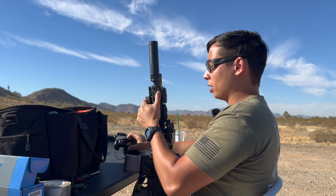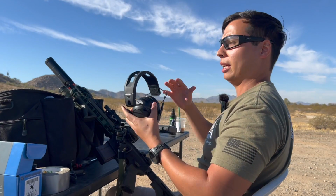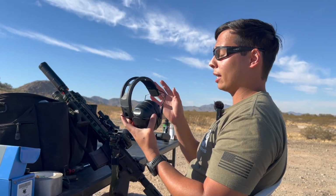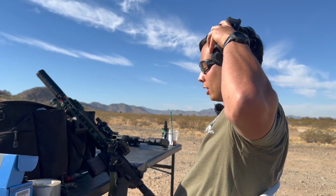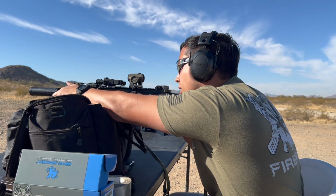I am gonna put my ears on. I tested it last night without ears, and it's relatively quiet. It's not like insanely quiet like 300 Blackout, but I think it's really good for a 5.56 can as far as decibels goes. So I'm just gonna verify zero. We're just gonna shoot 3 rounds.